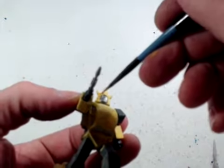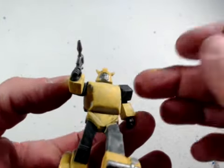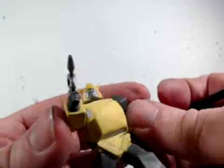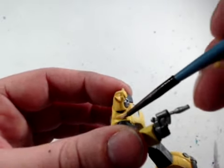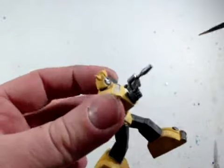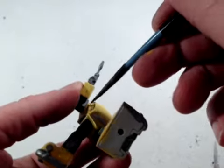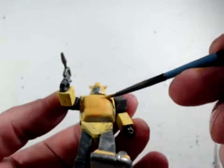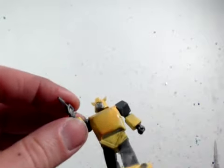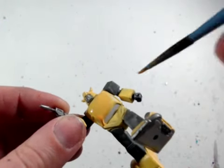Being careful around the face, not to get any of this on there. It's gonna get tricky no matter how I do it. I'm not concerned about the windshield, that's gonna get picked out with a lighting effect. Trying to focus on one section at a time. Keep my brush wet. That's way too much.